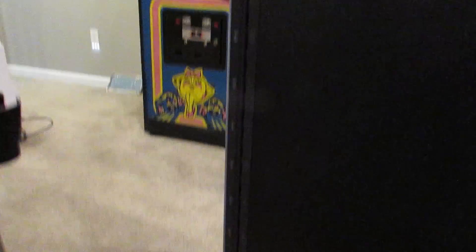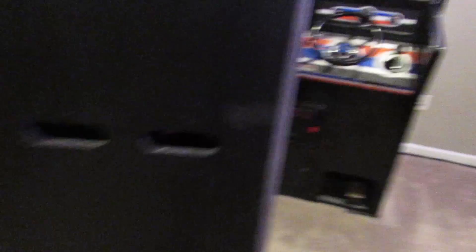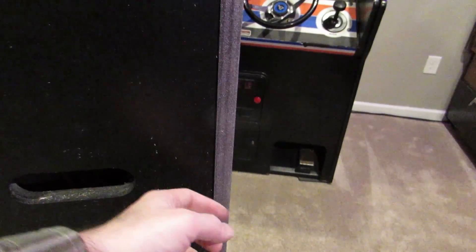There we go — and we'll be good to go. Alright, this just about wraps up the door. We've got our hinge on, we took our two paint sticks out, and now all we need to do is — we can open the door and it opens all the way so we can get the monitor in and out, and then it closes. What I need to do now is come up with a latch — either I'll use a screw like we do in the back of all the games, or I'll put a latch somewhere in here.